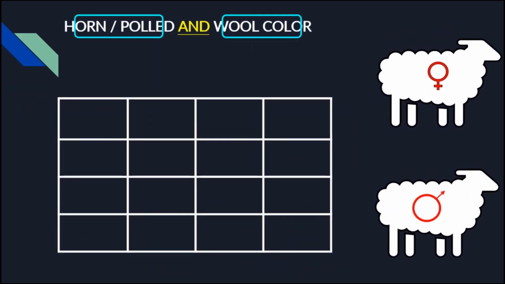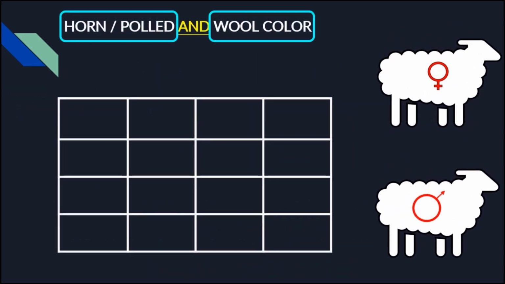Next, after you practice with your monohybrid cross, you're going to go through and practice a dihybrid cross. Dihybrid crosses involve looking at two traits. So di meaning two, hybrid meaning putting together, so putting two traits together. Sound good? So we're looking at that horned versus polled gene as well as our wool color gene all together.